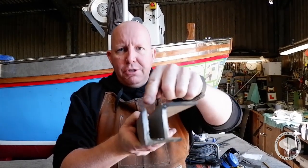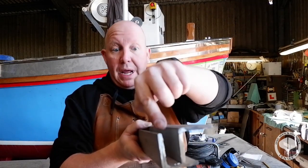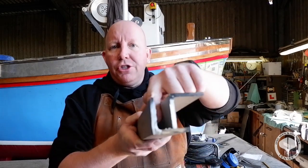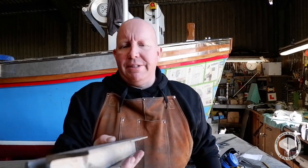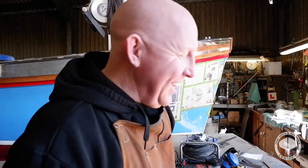Now I need to make this space in here just enough to get the welder head in there to give it a nice clean weld, but if I can't get much in here, we've still got the outside that we can weld on and shape up and round off so it's a nice snug fit. So that is the challenge for the rest of this vlog. I hope it does a lot better than the first half, that's for sure.